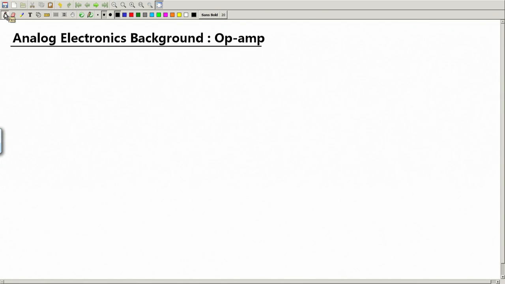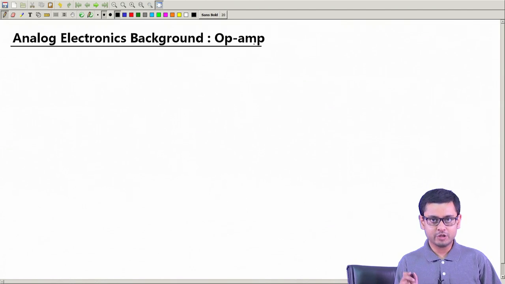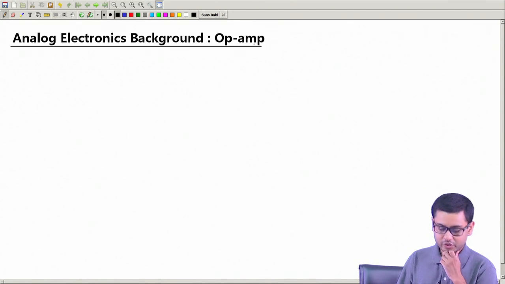Okay, so the op amp is often very frightening, very scary to many students. It was also true to some extent for me, but I think if we study it carefully, this is one of the easiest elements in electrical circuits. Okay, what is an op amp?